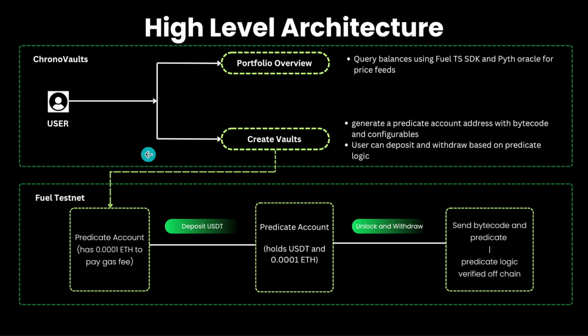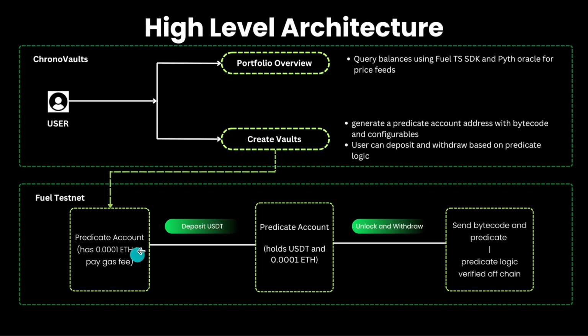Let's look at the very high level overview of how ChronoVaults works. On the dashboard, a user can basically see their portfolio, where we are querying all the balances and using the Pyth Oracle for the price feeds. Users can create the vaults. These vaults are basically predicate account addresses which are generated using the bytecode and the configurables provided by the user. Then the user can deposit and withdraw based on the predicate logic.